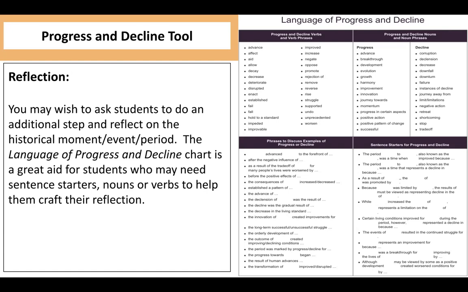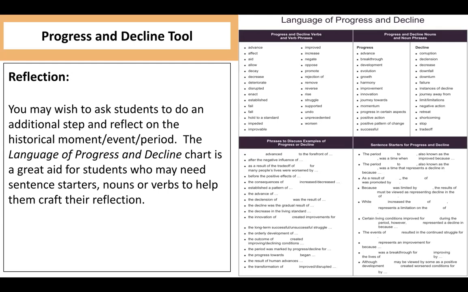The language of progress and decline chart is a great way to help students really get to writing what they've just done. Because in this reflection, you may want students to use the information from steps one, two, and three to really get into the nuance of this moment. Was it more progress or was it more decline?